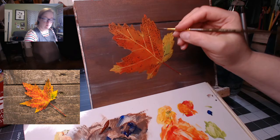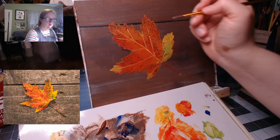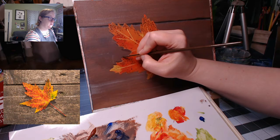The light's coming down from there. This goes out like that. See how it makes it look a little bit 3D and better? Let's see. Okay, I'm not being too careful about it or anything. There we go.